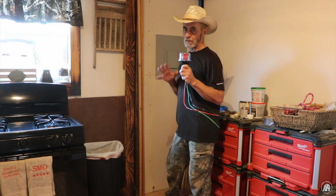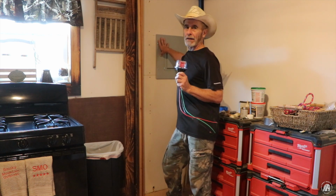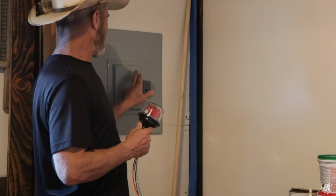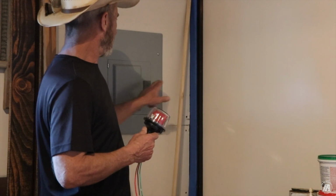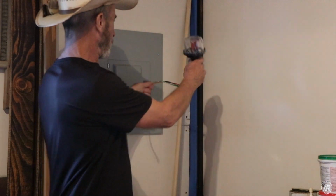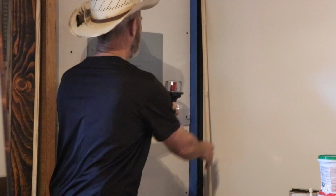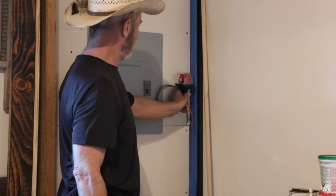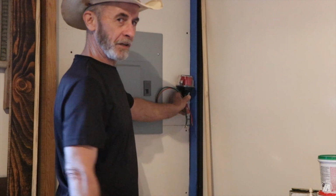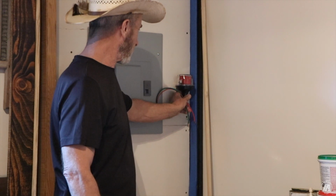Well, since that doesn't apply to us up here, since this is the sub panel off of the main hut out there, I think I'm going to take this panel back off of here, pop me a hole somewhere over in here where I can run those wires through, and build a small shelf that will actually sit right here, high enough where the washing machine won't affect it, because that's another thing that I've got to do, is get the washing machine in here out from the porch out there.